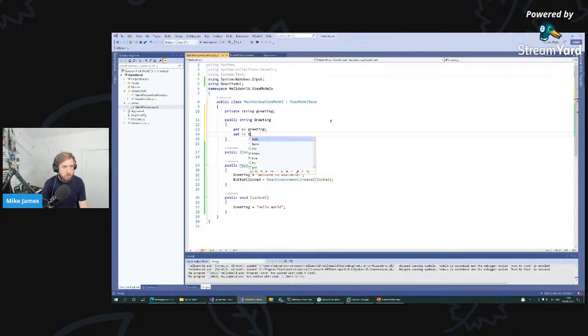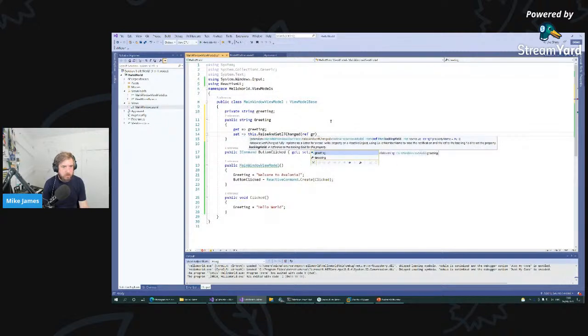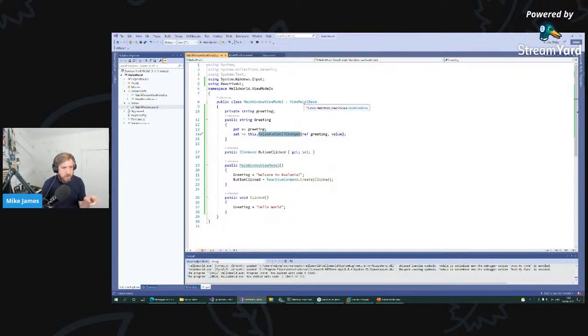And we'll say RaiseAndSetIfChanged, plus a reference to greeting, and then the value. This RaiseAndSetIfChanged is coming from the view model base, which is inheriting from ReactiveObject, which comes from ReactiveUI. It's just a nice little helper that if this value has changed, it's going to raise the INotifyPropertyChanged event for us, which obviously the UI is going to pick up.